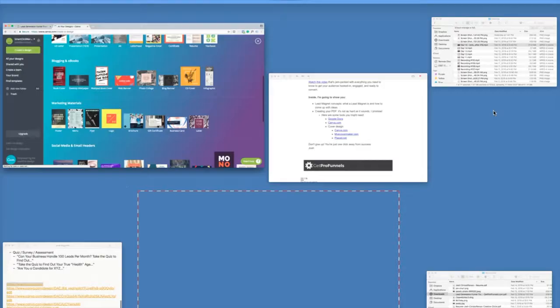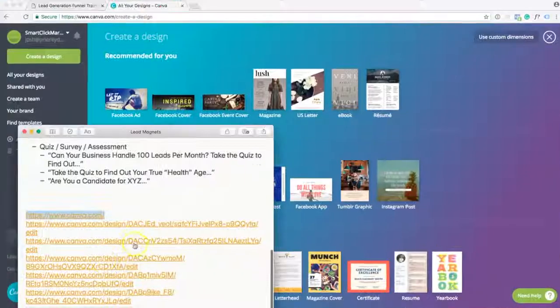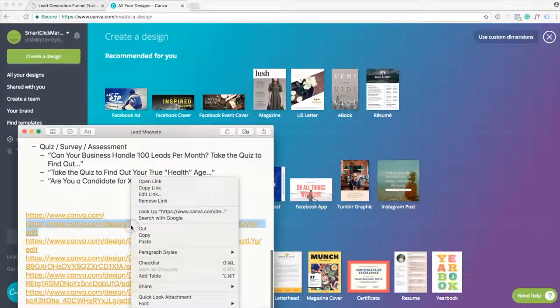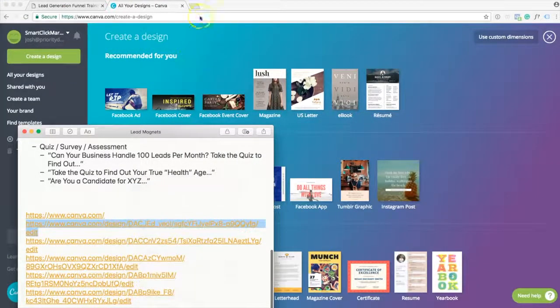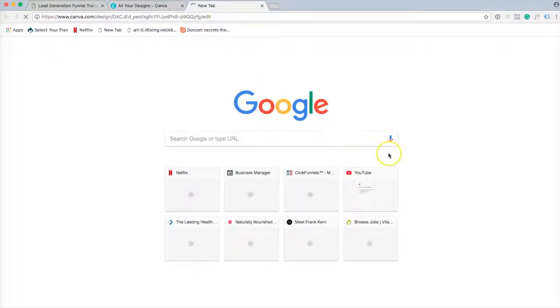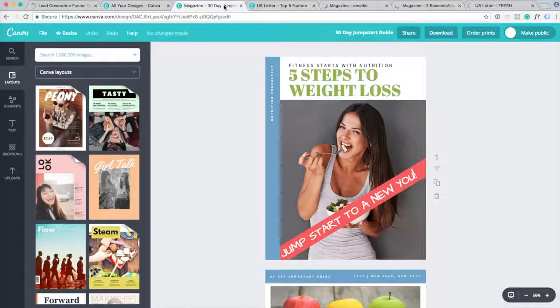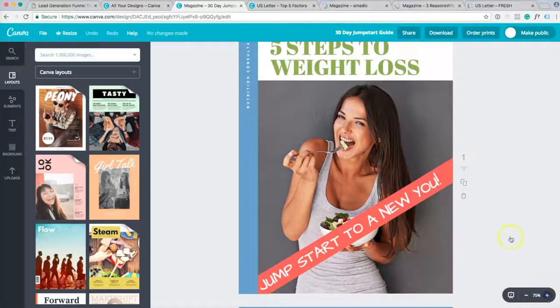Let me just show you a few examples of stuff that I've done for other clients. So let's try this one. And I'll show you how to use it in just a second after we look at some examples. Okay, so here's just a couple examples. I've removed some of the business information for privacy.